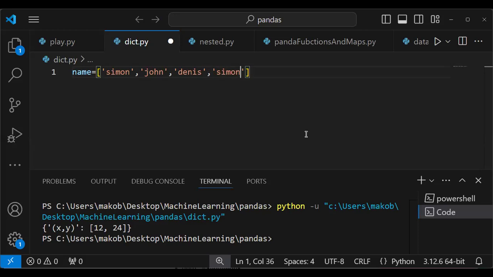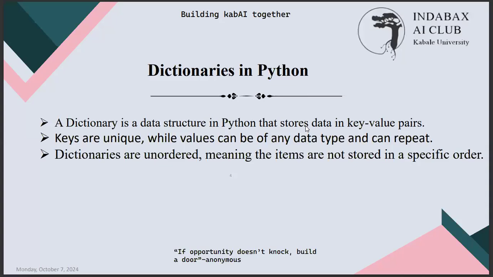Even in dictionaries, I'm going to define dictionaries in a few minutes, you are free to have values repeating so long as the keys remain unique. And then dictionaries are unordered, meaning the items are not stored in a specific order.